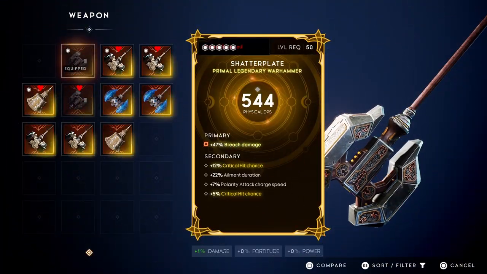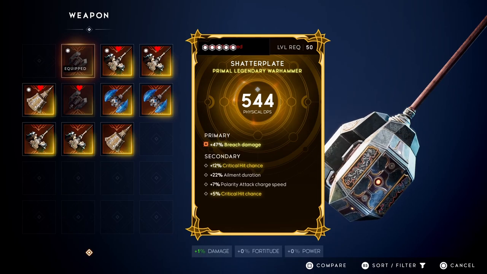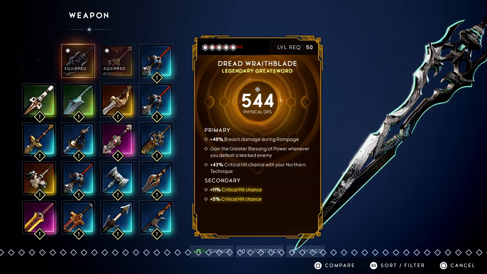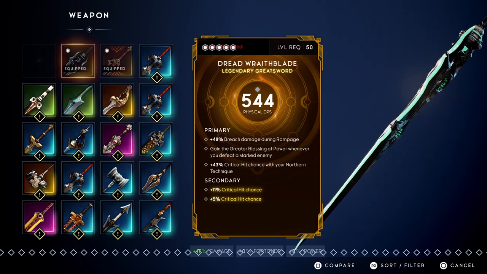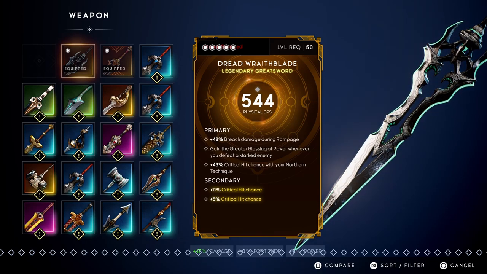The Shatterplate Hammer is also amazing, as you can breach enemies even in the Exalted Towers nice and quickly. The weapon which I use for most of my runs is a Dread Wrath Blade. I got bonus breach damage during Rampage. It also has the Greater Besting of Power, which is around 30% bonus damage whenever I defeat a marked enemy. And finally, 43% crit chance on my Northern technique.